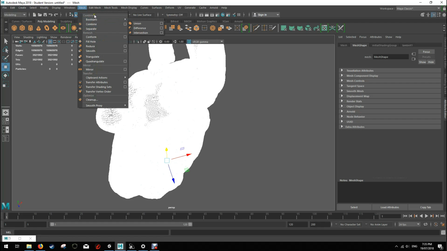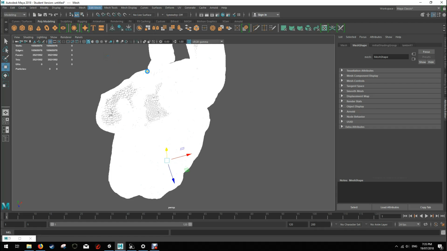So edit mesh, merge, like that, and it'll take a second to calculate.